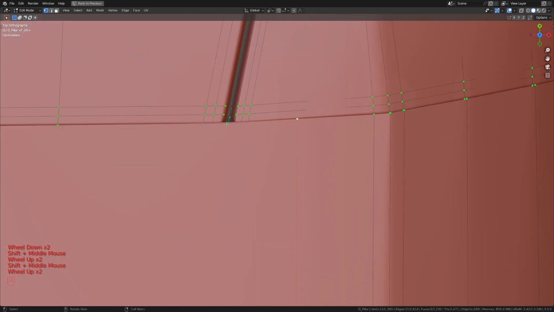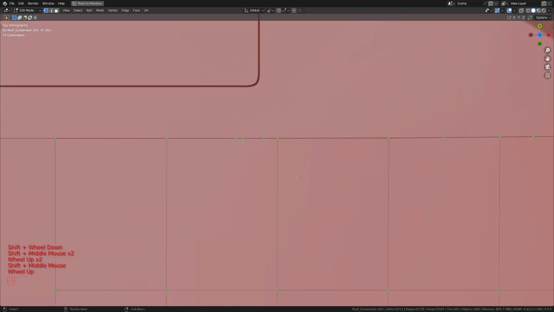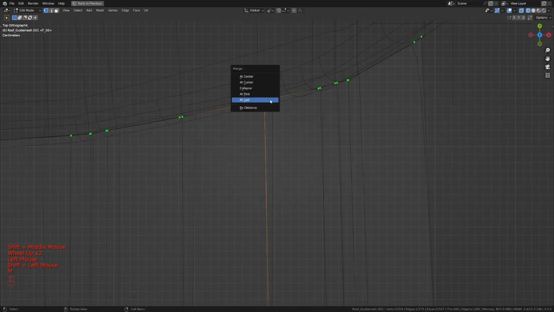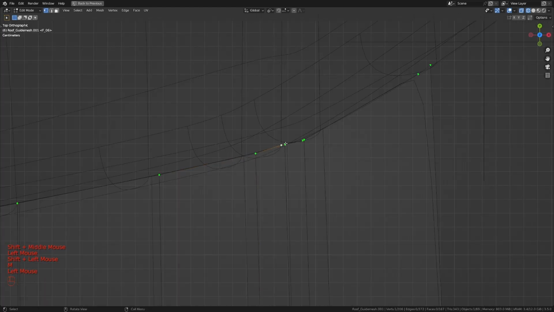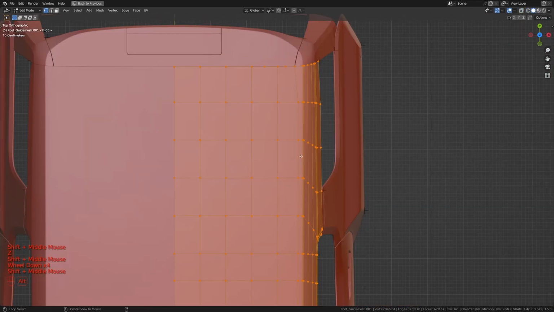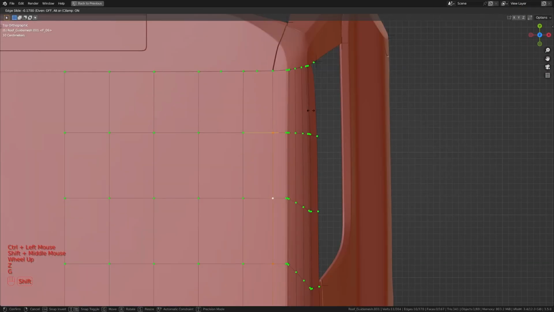So I'm going to take this. I think I'm going to have to merge it to this vertex we have here. So I'm going to take this and then that and then merge at last. We need extra vertices in this area, but I think I'm going to dissolve these ones. We don't need those. Let me merge this to this one right here and then merge this to that. Same over here and same over here and same over here. I'm going to dissolve this vertex. Now let's take everything we have here, except that one. Let's press G twice and slide it to the left a bit to about somewhere there.